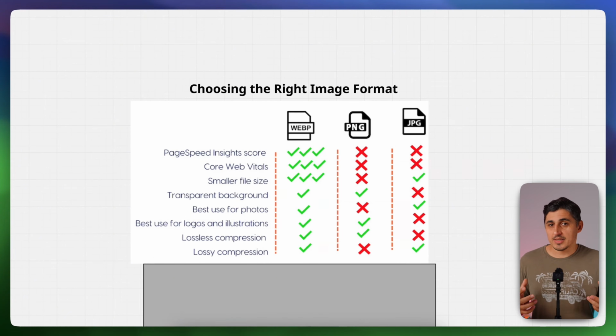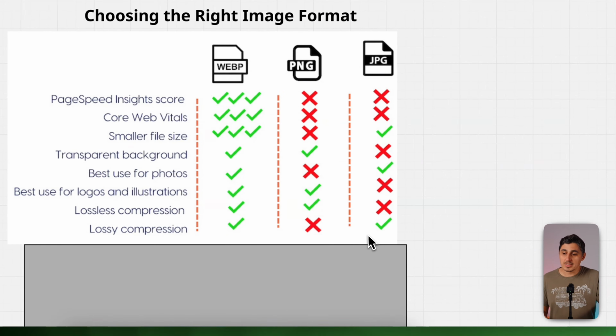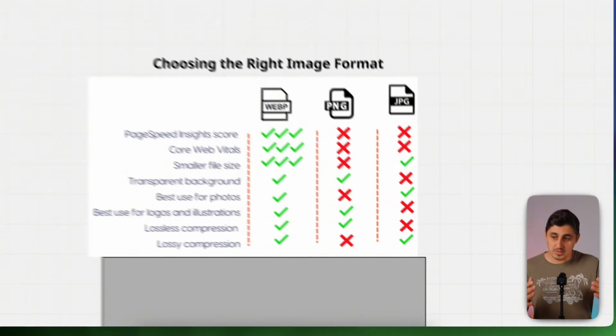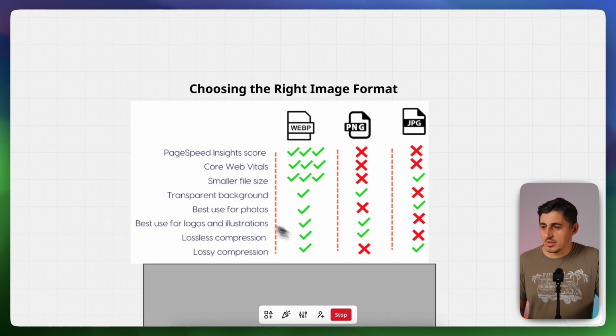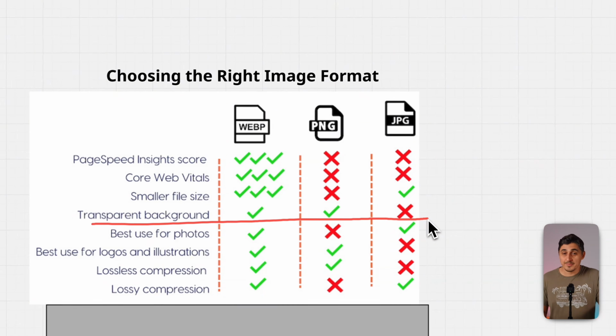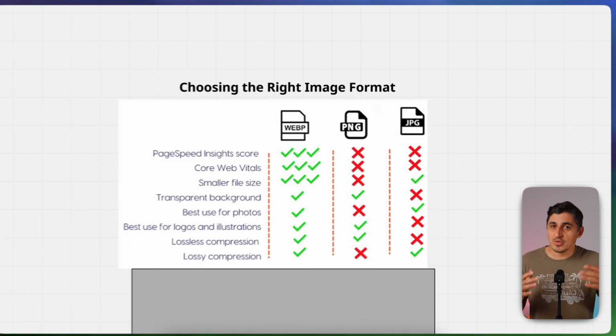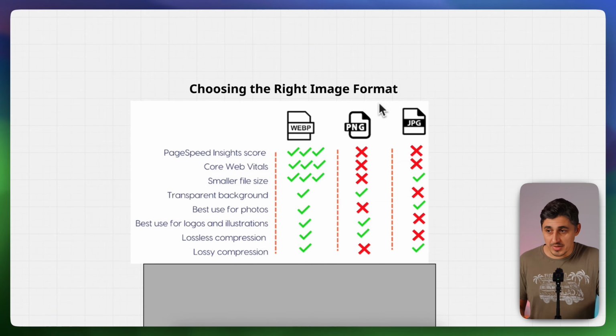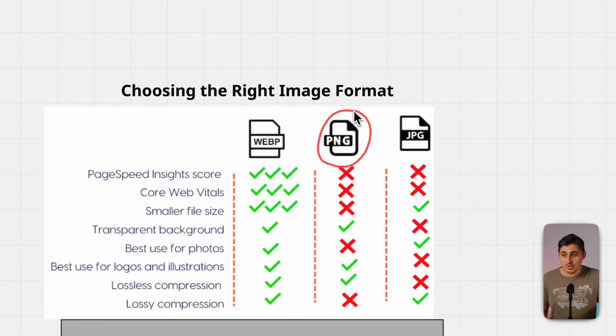So this is the type of file that we want to use on our sites, the type of file that is small in size but still looks great. If you need transparency, you can use PNGs, but for most of the images, you're going to want to use JPEGs that are well compressed. And by the way, you can compress PNGs as well. So even though you have a design that needs transparency, you don't need to upload huge PNGs.